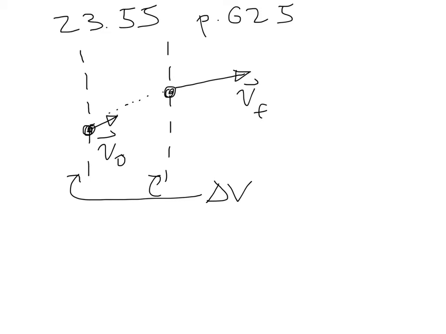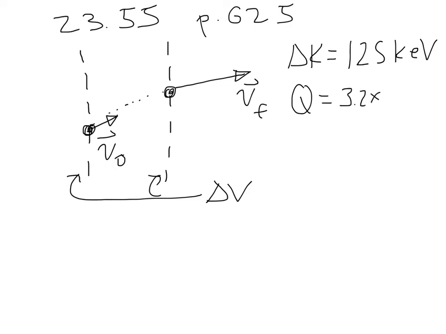Let's see what we're given here. We're given the change in kinetic energy, delta K, which is 125 keV, that's kilo electron volts. We're also given the charge on the particle, which is 3.2 times 10 to the minus 19 coulombs. Now, the value of e, the fundamental unit of charge, is 1.6 times 10 to the minus 19. So Q is actually equal to 2 times e. And that's right, because a helium nucleus is 2 protons and 2 neutrons, so it has a charge of plus 2 in terms of fundamental units, plus 2 times the charge on the proton, which is e. This is useful for expressing charges in terms of e if you're given energy in terms of electron volts. We'll see that when I solve the problem at the end.